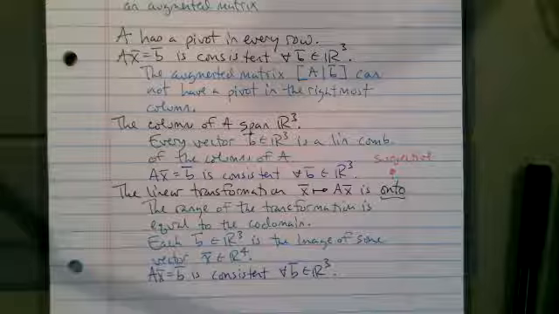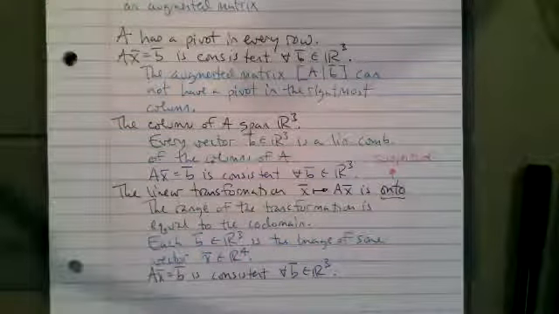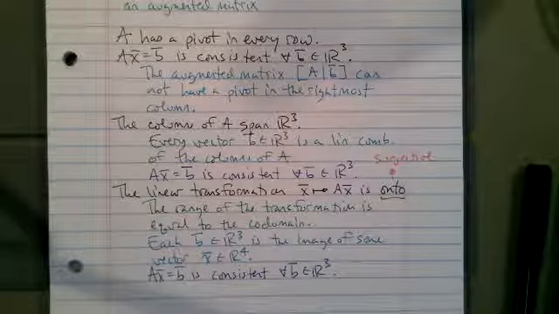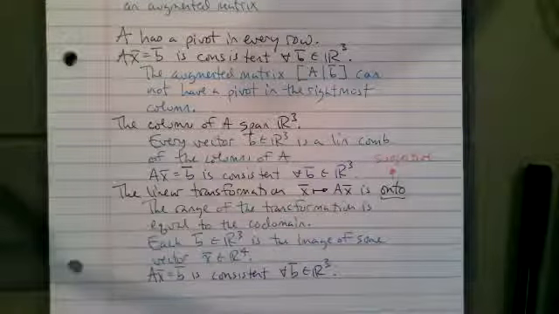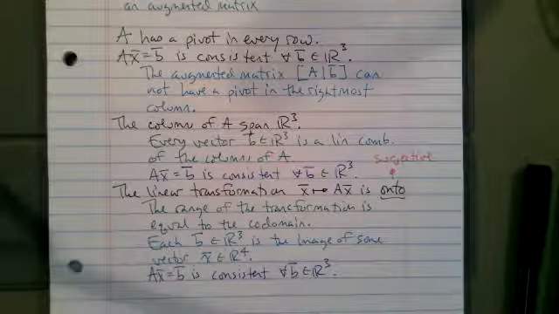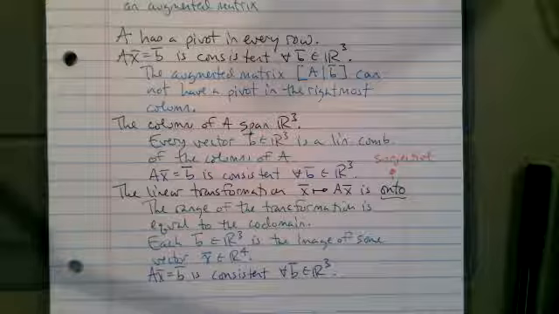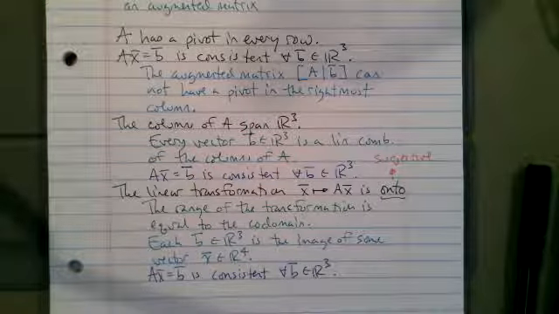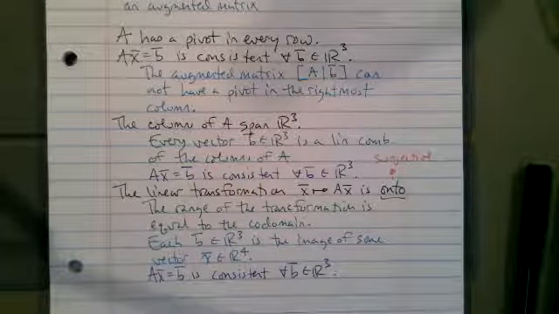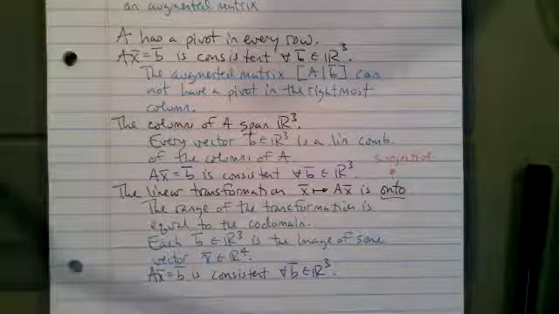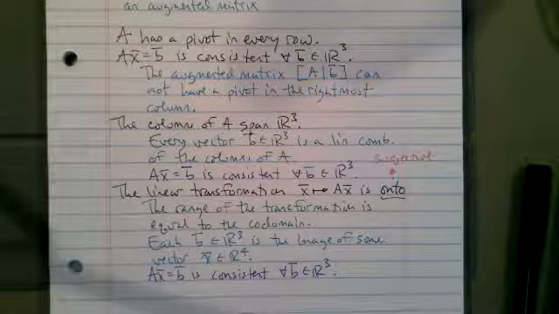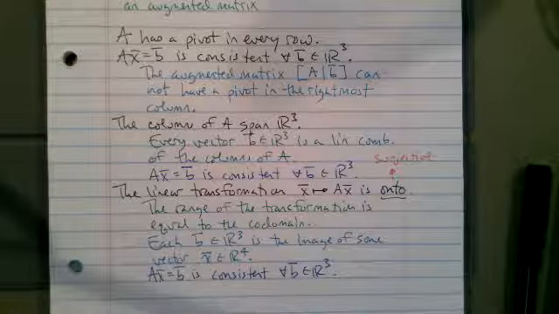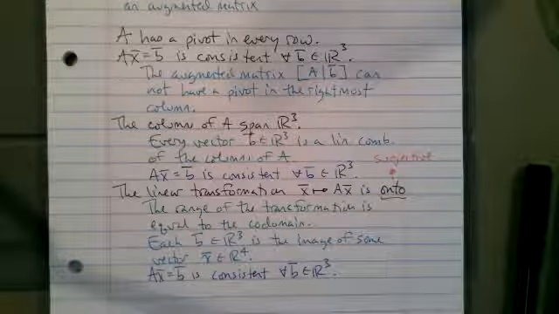That was the tricky thing, not really tricky, but that was the thing about the linear combinations 3 quiz. I asked 2 questions in the same way. Question 2 said, do the columns of A span R3? The columns of A span R3 because A has a pivot in every row. Then I asked, is AX equal B consistent for all B in R3? And we would say yes, AX equals B is consistent for all B in R3 since A has a pivot in every row.